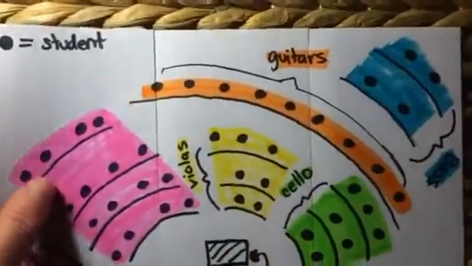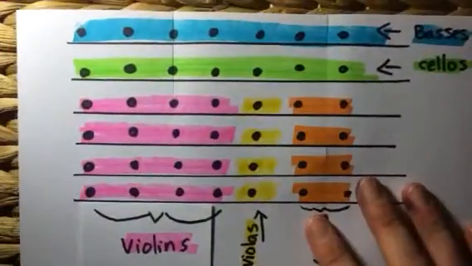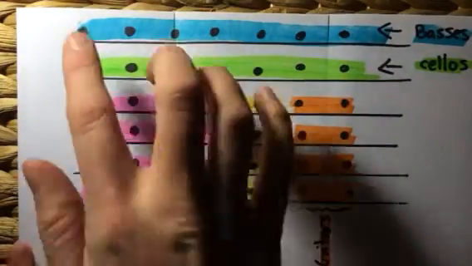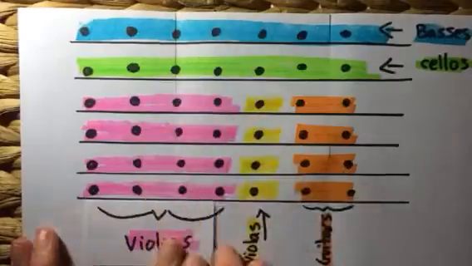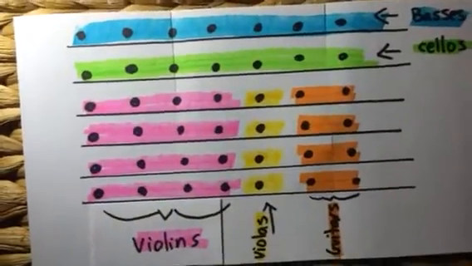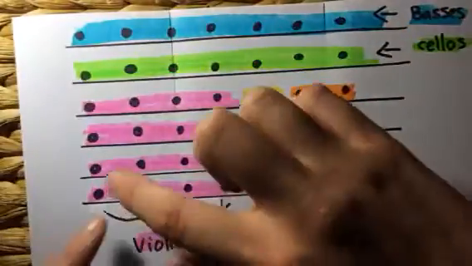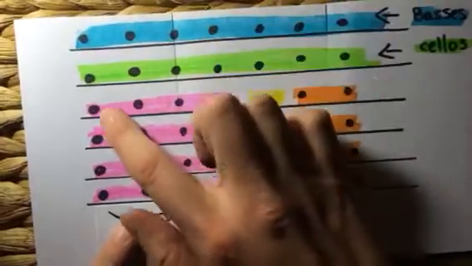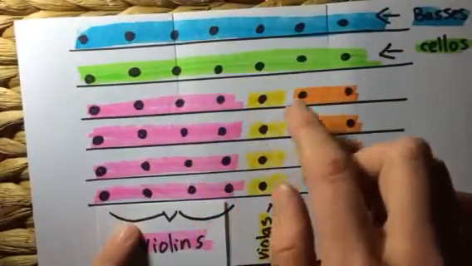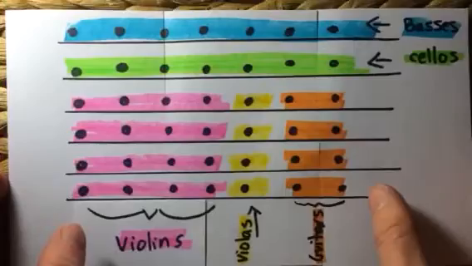But what I tried to do is put them in rows like this. So the basses are all together, but the cellos can hear them and the violins can hear them. And that leaves lots of room for Miss McKay to wander the rows here to fix this student's and this student's and this student's problems that they've been forming.